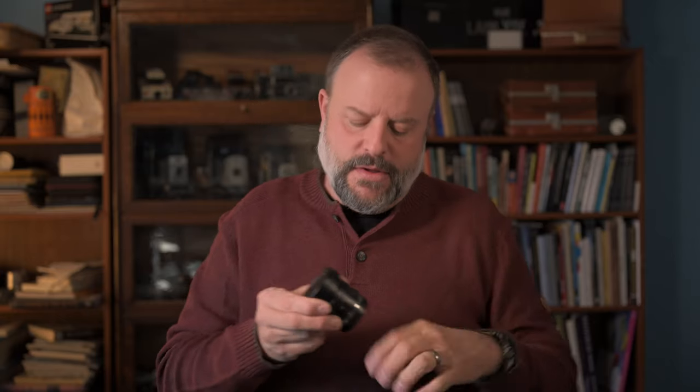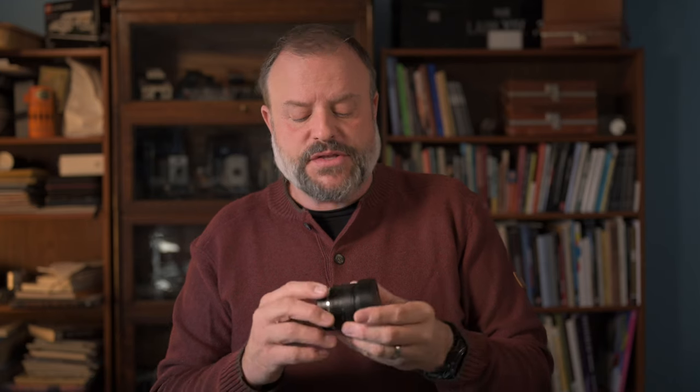And so what is my secret lens that I carry? Well, you're going to laugh at this. Not laugh, let me put this differently. You're going to find this amusing, because it's not some insanely priced, super expensive lens. It is, where is it? I've got it here somewhere. Oh, there it is. It is the Seven Artisans fisheye lens for Fuji. The focal length on it is 7.5 and it's f2.8.